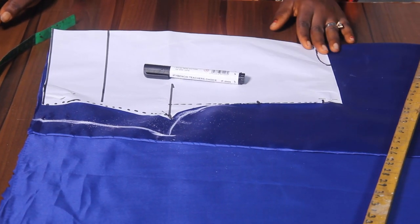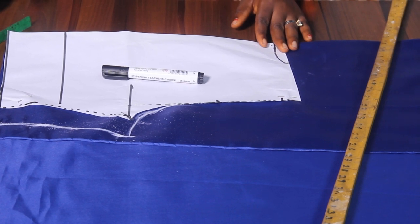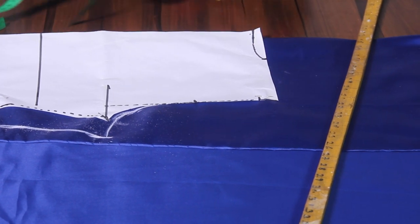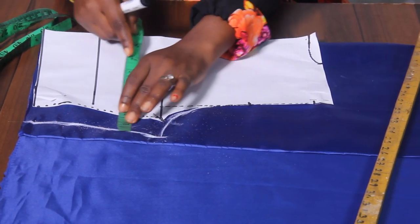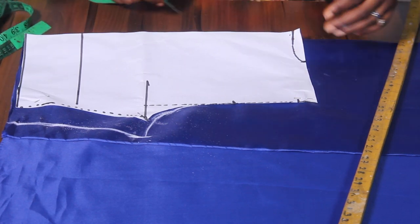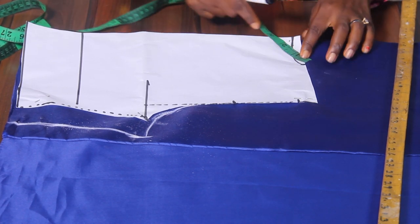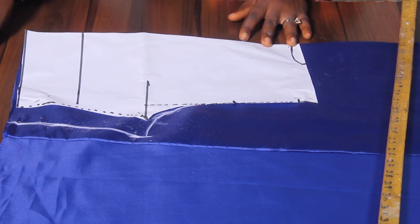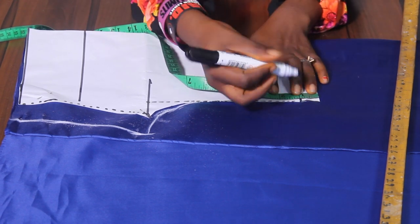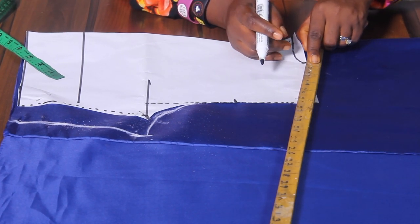I've placed my pattern on my folded material. I told us I'm going to fold the material into two when I cut, and of course we also need to add allowance, which I have done. The allowance on the bust area is 1.5 inches; the under bust and waist also get 1.5 inches allowance. Then I connect it to the armhole. On the neck area I have 2.5 inches as the width and 0.5 inch as the depth, so I can connect and cut from here. On the armhole I took one inch to bring out my shoulder slope.